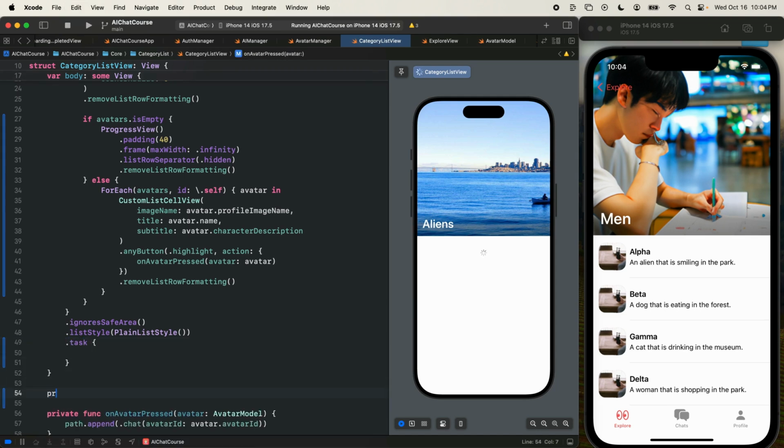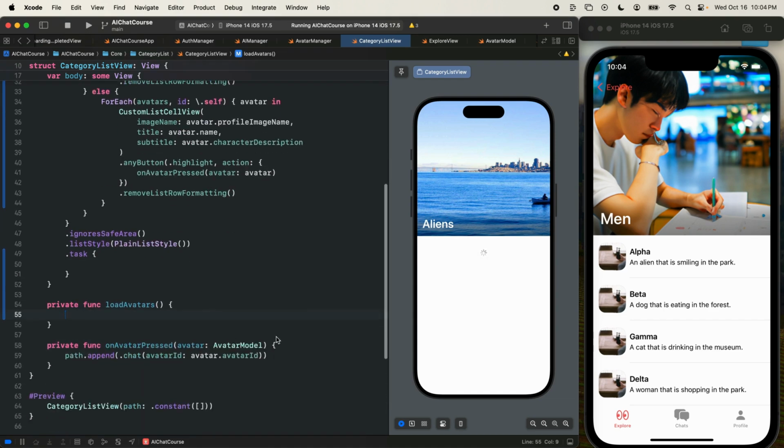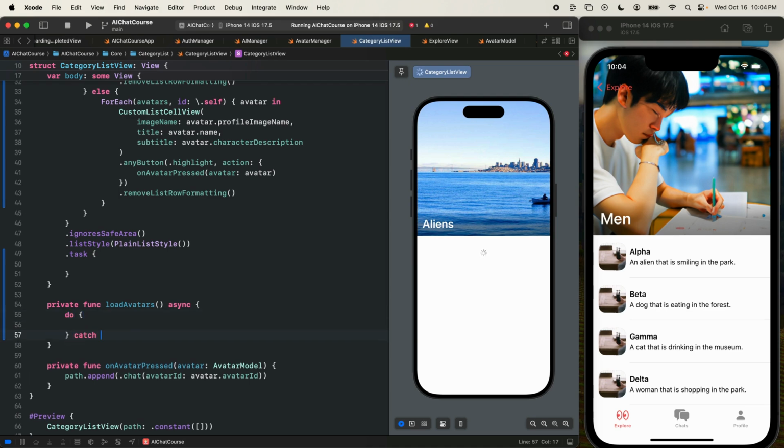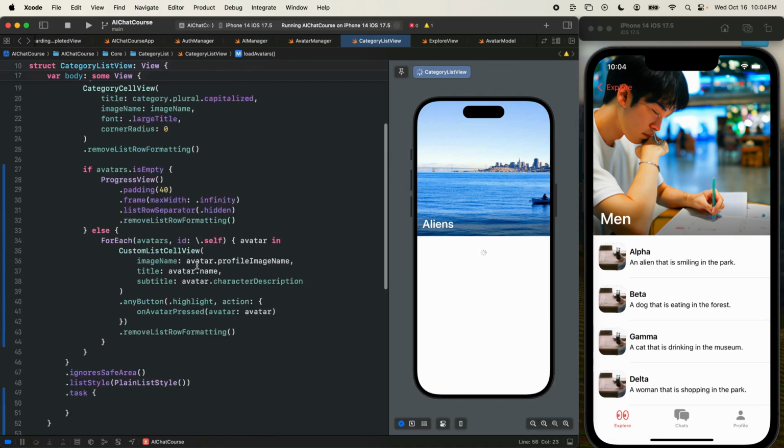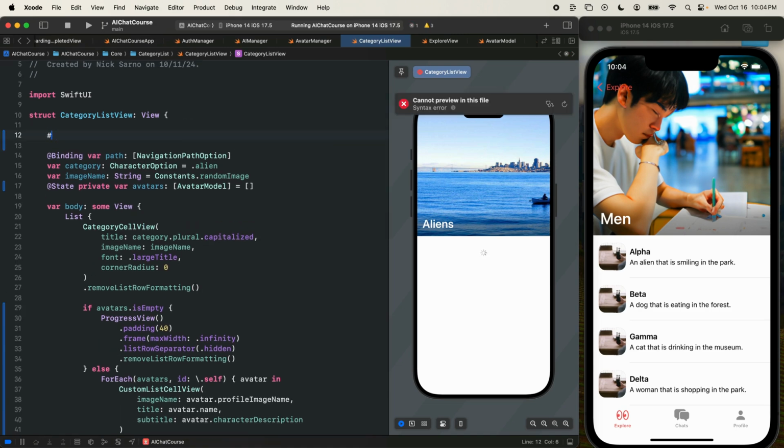Down here, we'll do a private func loadAvatars. We'll make it asynchronous. We will do a do-catch statement, and we'll set the avatars equal to. Let's pull in our environment: @Environment AvatarManager.self, private var avatarManager.